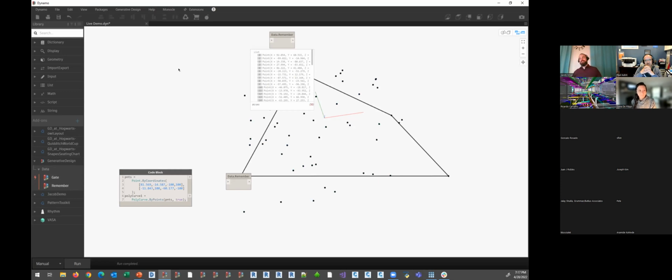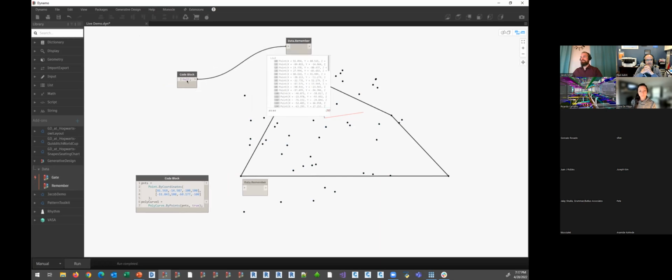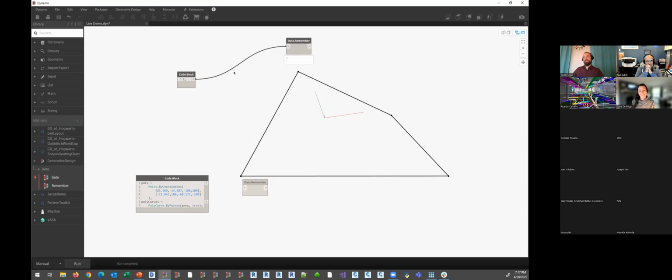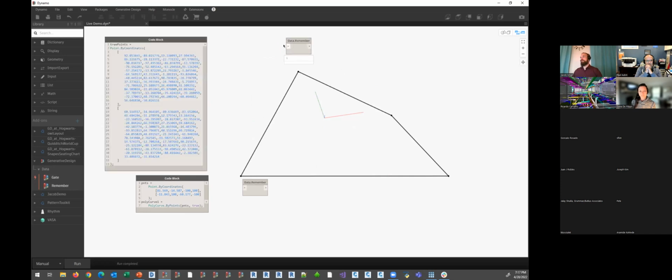If I did something really silly and wired in null and then ran my graph again, now you've ruined it? Actually, I can't use null, because it's used to seeing null. That was a mistake on my end. If it sees null, it keeps what's in there. But if I send any other data to it, it's going to remember the new data as opposed to the previous data. So we're going to hit undo a few times. There we go. And then I'm going to remember my points.